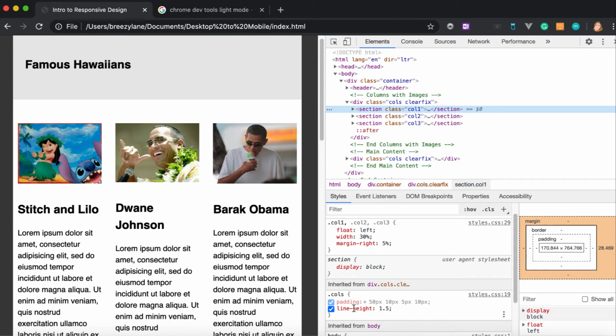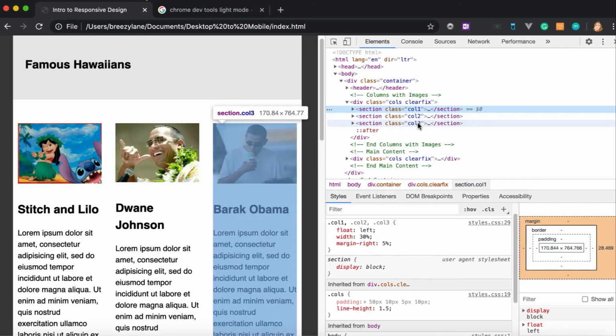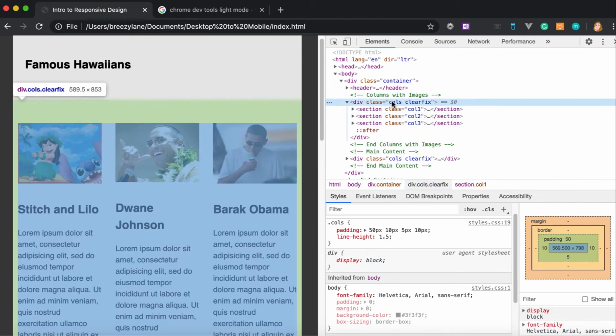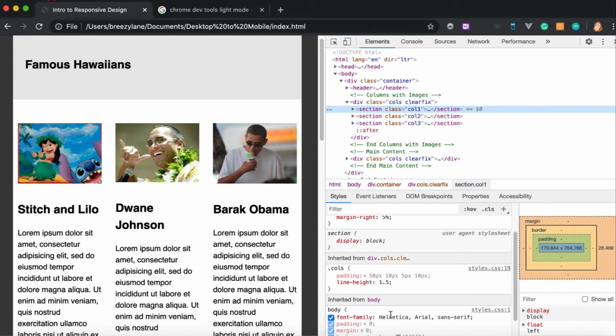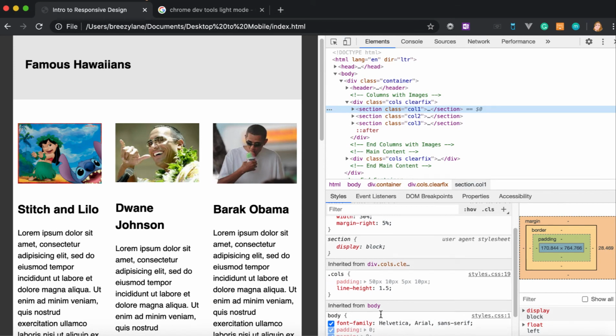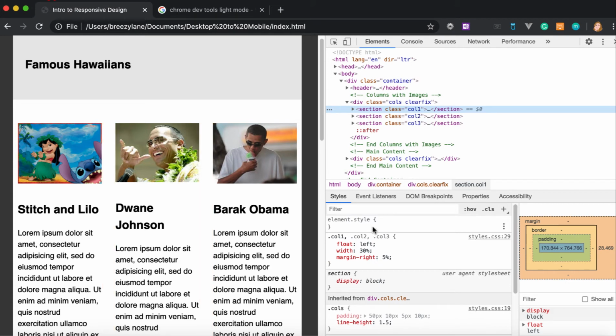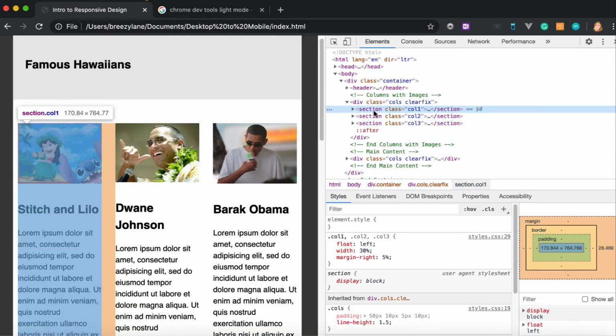You get the idea, hopefully. There's a columns class that's being applied because each of these column 1, column 2 are nested inside of the column, so it's still receiving the columns. Whatever the columns styles were applied, the children are also getting those styles unless the children overwrite those styles. So again, order and specificity are important, and this shows you exactly in order what things are being applied. Again, from bottom to top, this was applied first, second, third, fourth, fifth, and so it gives you a good idea of what was applied and what that element is currently receiving.